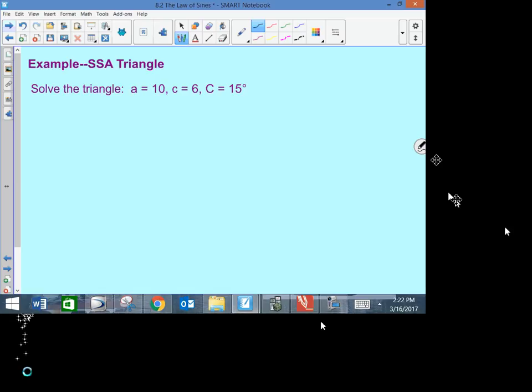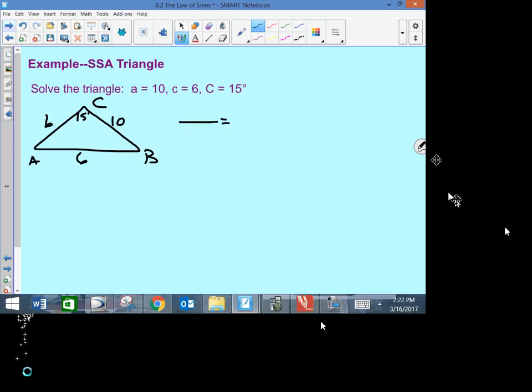Let's try this one. All right, I've got ABC here, ABC, 6, 15. That is a telltale sign, law of sines right there when you have that match. And 10 goes there. So we're missing B and missing 2 angles. Okay? You're missing 2 angles. It's a little bit more problematic.